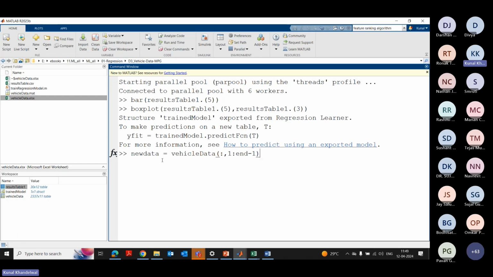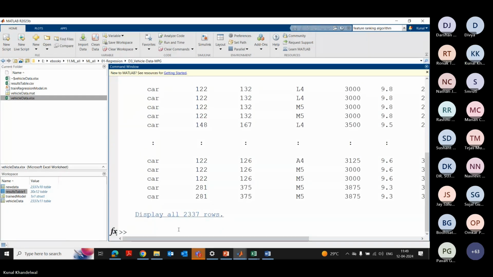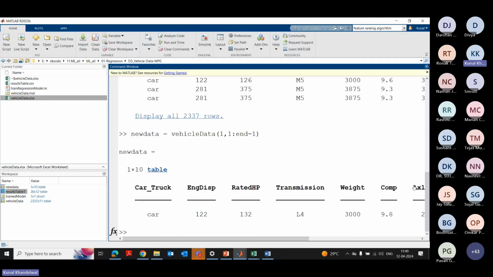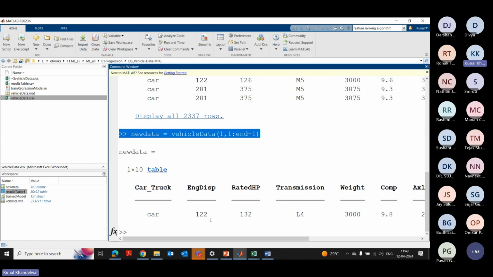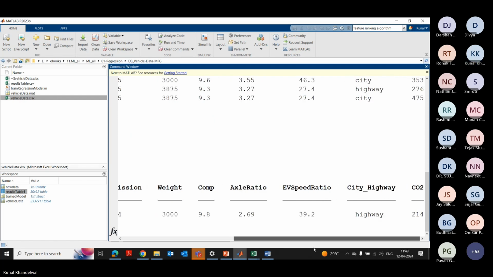So basically what we are trying to do is, if you know the slicing operation, we are trying to, okay, let me do this. I'll do this for column 1, row 1 only. So if you see over here, by using this command, I have extracted the first row where MPG is not there, right?